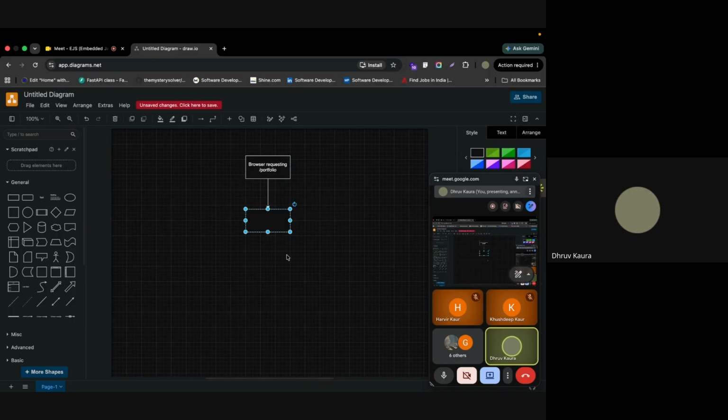As I told you, the browser and client communicate via middleware, and Express is a middleware, right?